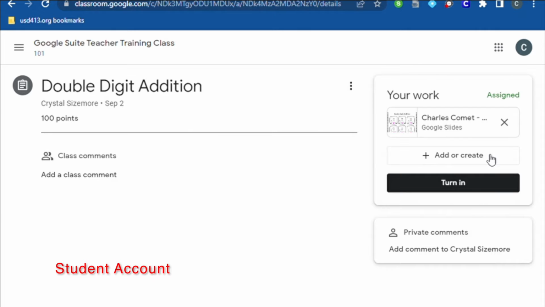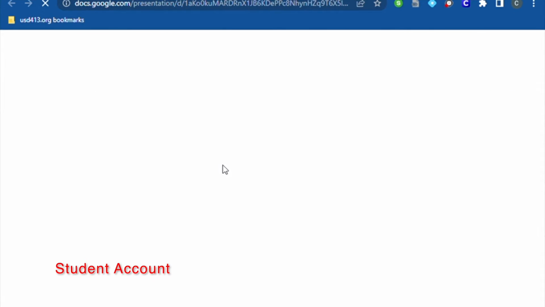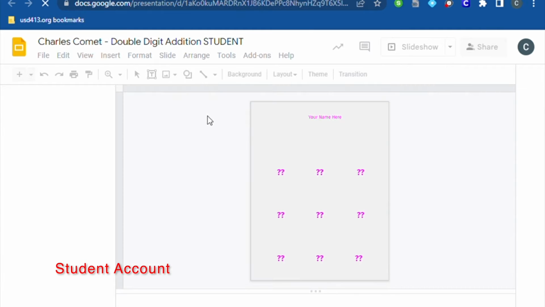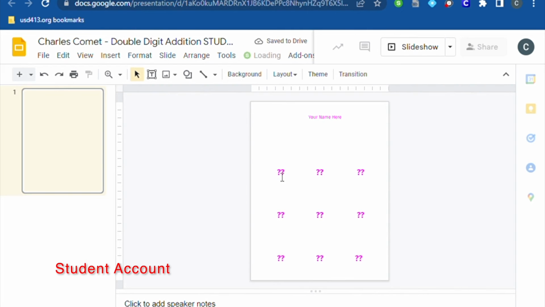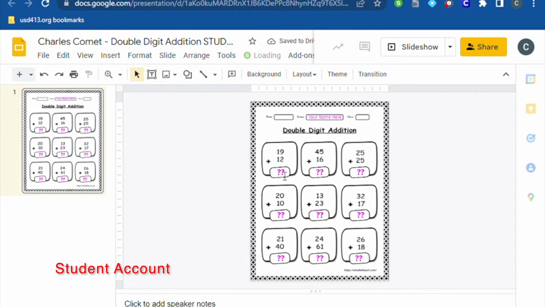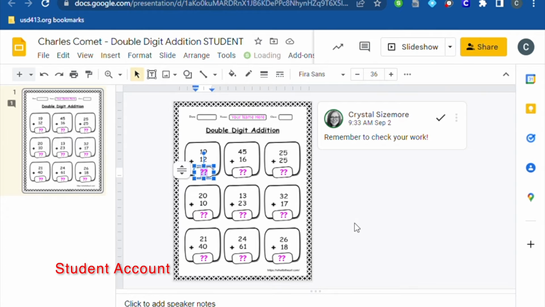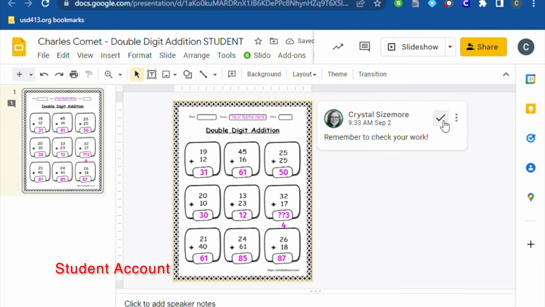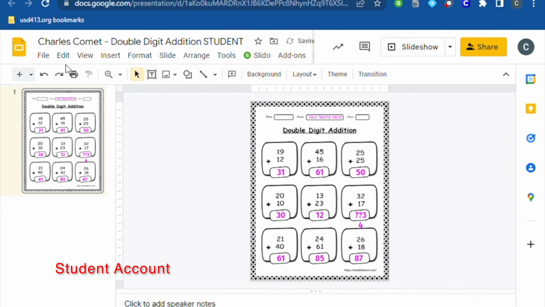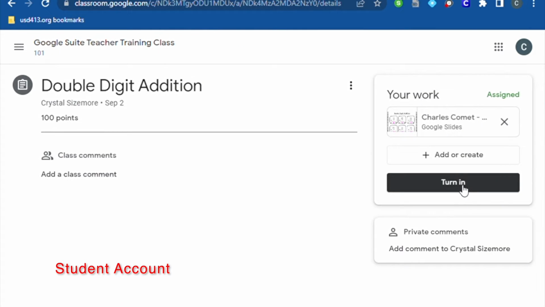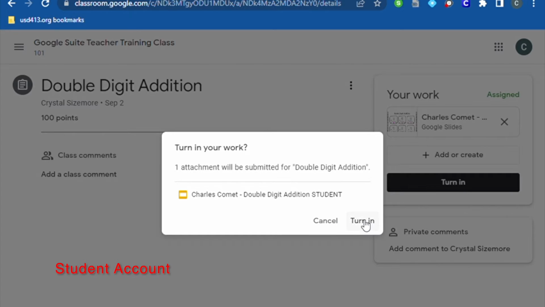He will work in it, and then the only people who can see it are him and any teachers of the class. When I created this worksheet, I made it so that the worksheet itself is not movable, so the students can only manipulate the text boxes I have added for each question. I went ahead and made the font a bright color so that they stood out to the students. Once a student completes the work, they check their work with my little reminder and they are ready to go back to the classroom to turn in the assignment. Once they turn in the assignment, they will not be able to edit anything without resubmitting it.